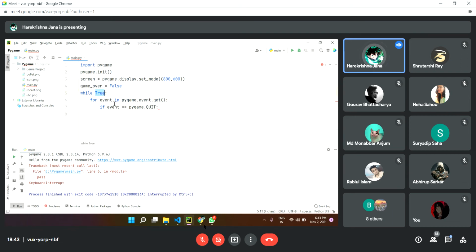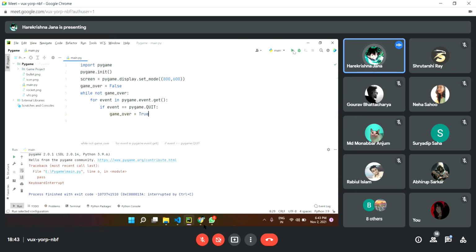Then I am going to use game_over. So while game_over is false, then it will not work. So, while not game_over, then it will work. And then here when I press the quit, this cross button, then the game_over will be True.